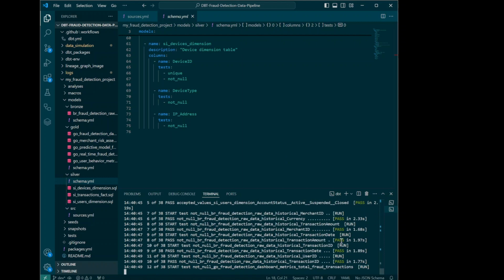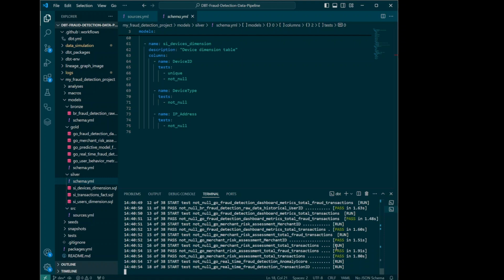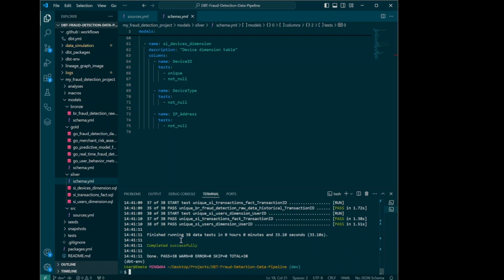You can see pass, pass, pass. The tests are passing. If any test is not meeting the criteria, it's going to fail. Finished running 38 data tests in 0 hours, 0 minutes, and 33 seconds. It completed successfully. Now this is the summary: Pass equals 38, warning 0, error 0, skip 0, total 38.